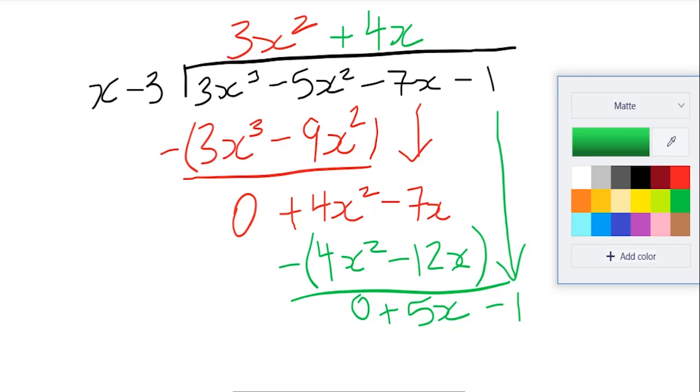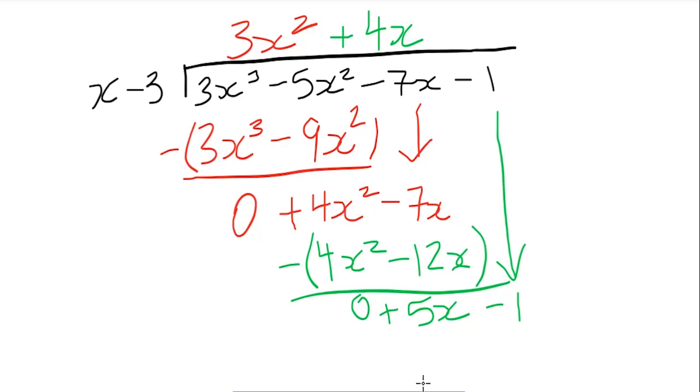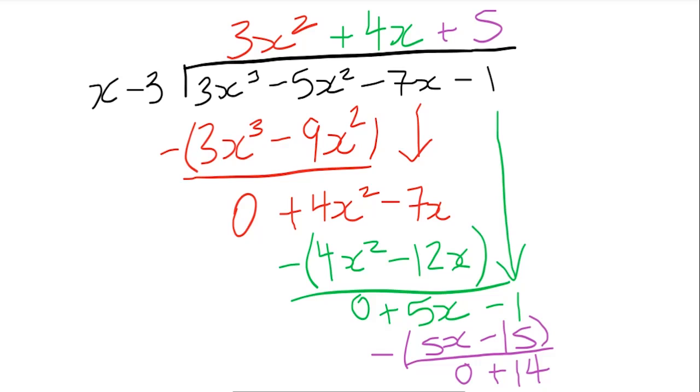Awesome. So we've gone through a lot. Now we got to get rid of this term. So 5 times x will give you 5x, so plus 5. All right, so now we got to see what it gives us. 5 times negative 3, you get negative 15. Okay, let's solve. So we get 5x minus 5x, that's 0. Negative 1 minus 15, which gives you negative 16. Okay, so now you have divided your polynomial. This is your quotient that you received from dividing these polynomials together.